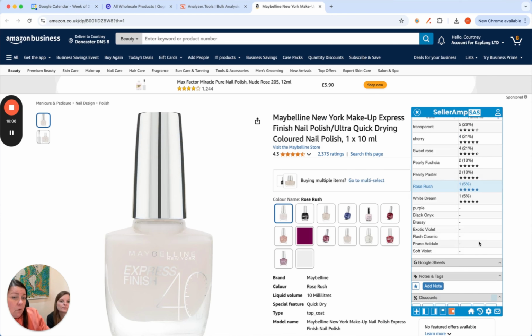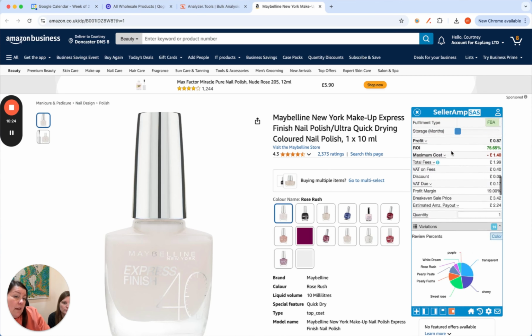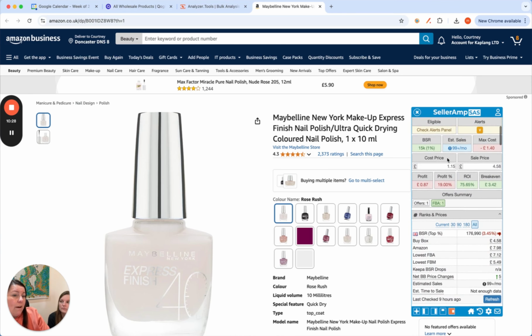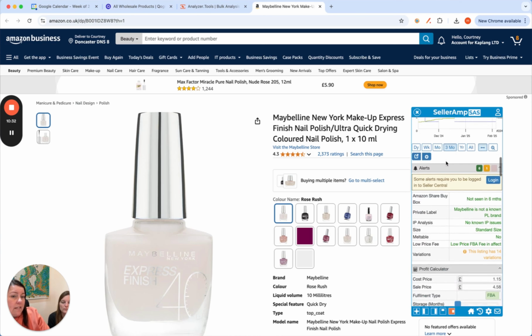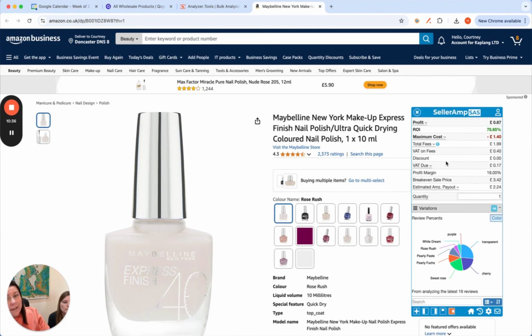Okay, if it were one that had absolutely no reviews whatsoever, I probably wouldn't bother with it. It's a red flag. This one has got reviews. It's not all the way up at the top, which would definitely influence me not to heavily stock up on this product. But for me, it's not a massive risk. It's £1.15 to buy. I'd probably put 5 to 10 of these in my basket, send them in, see if they sell. If they do, get more.